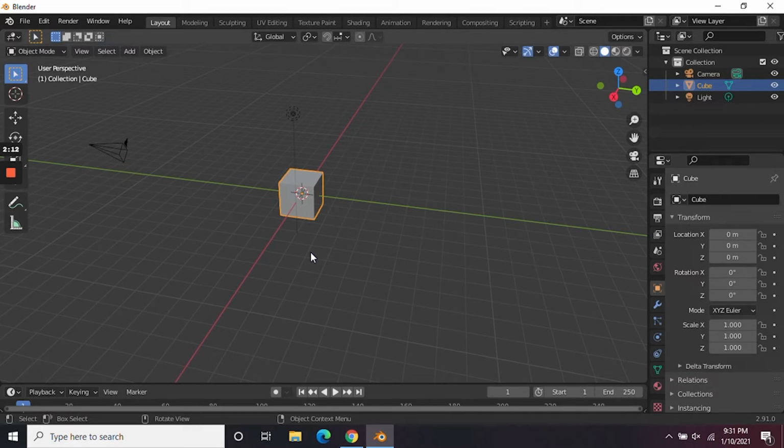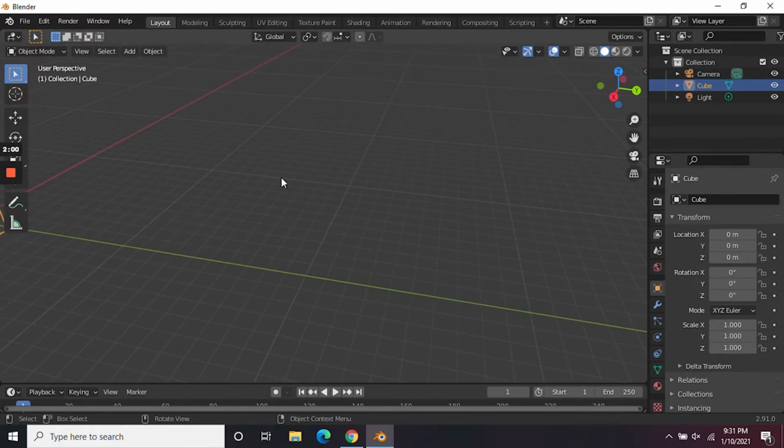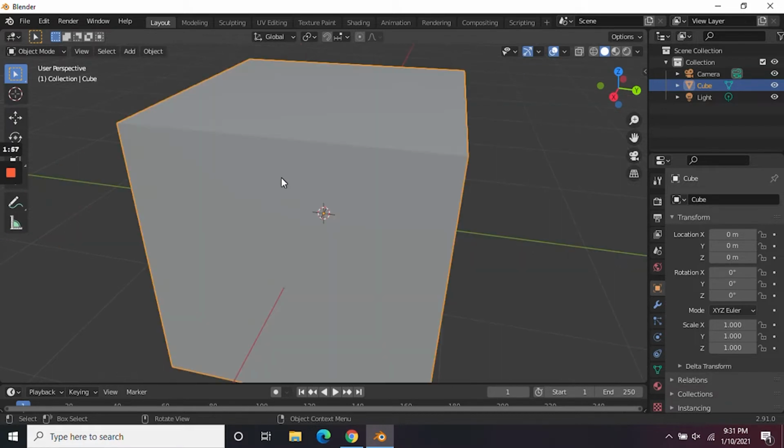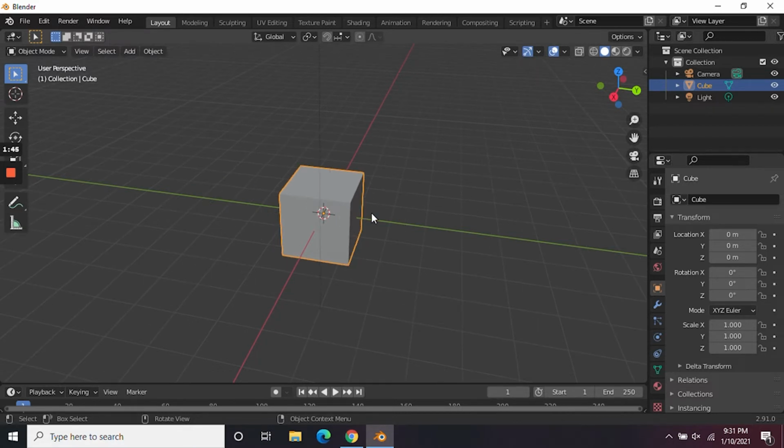One other option available in case you get lost in your viewport, if you have a lot of objects, that can certainly happen. I'm going to shift away for a little bit here. If you use the number pad period, it will center you on the selected object. So again, it might not seem like such a big deal with just a cube sitting here in the middle of our viewport, but if things get a little cluttered and you have something selected and you get lost, you can go ahead and center on your selected item by hitting the numpad period.